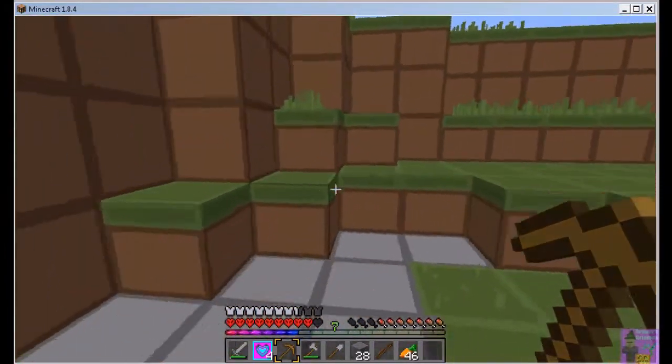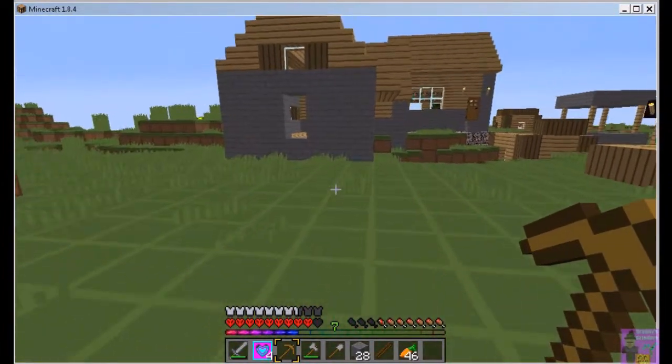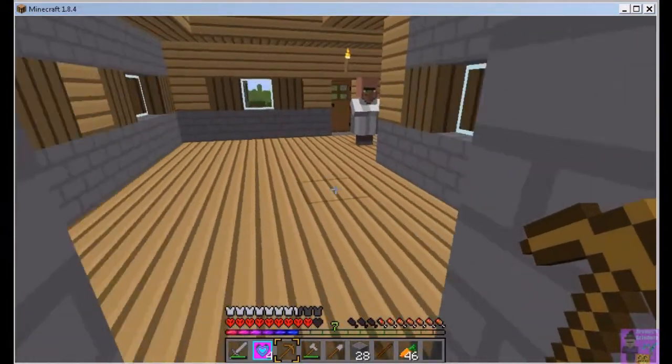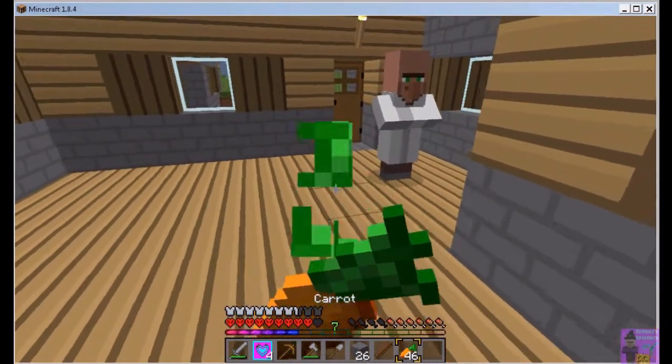Whatever. Anyway. Hi! Welcome back to Pillages the Villages, which I wasn't going to play. But apparently I am. Because I like torture. Let's see. Oh, hi. You know what? I'm going to fix your house because that's just stupid. I'm also going to eat some carrots because that's just stupid.